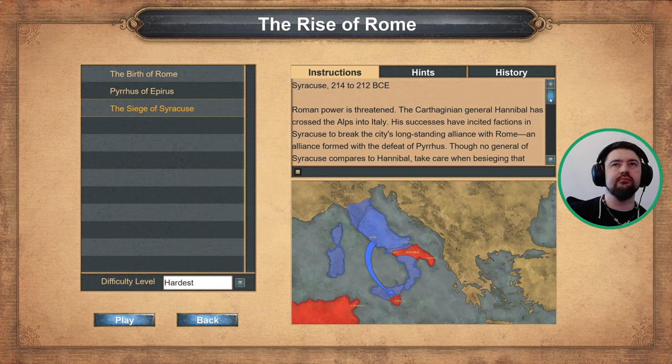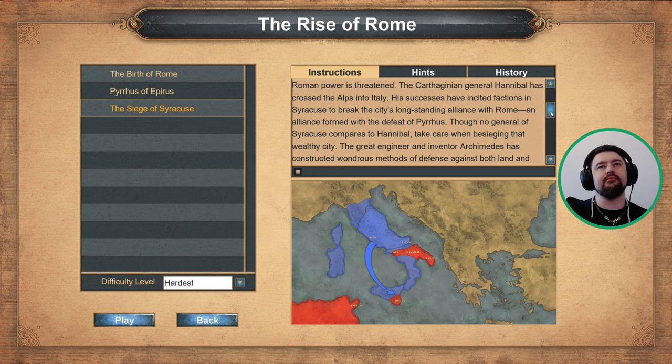Roman power is threatened. The Carthaginian general Hannibal has crossed the Alps into Italy. His successes have incited factions in Syracuse to break the city's long-standing alliance with Rome, an alliance formed with the defeat of Pyrrhus. Though no general of Syracuse compares to Hannibal, take care when besieging that wealthy city.